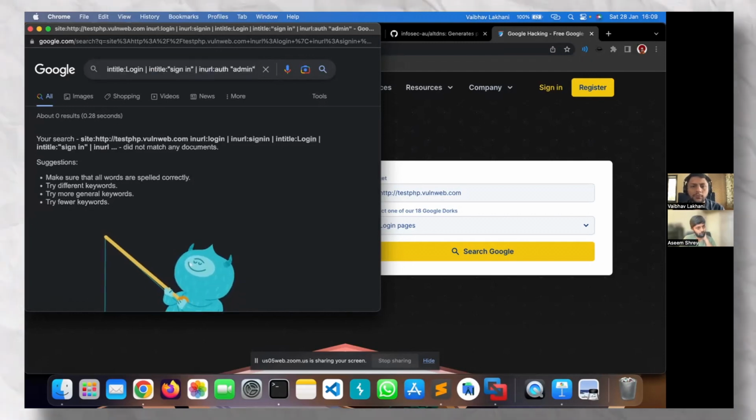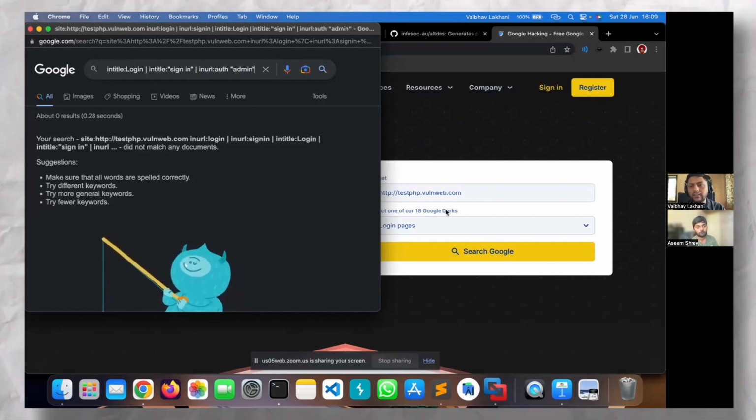That's a true fact. But my main motto to tell you guys over here is just don't get limited, thinking that we got this automated thing, so we just put the website in and automate everything. No, we do not have to do it like that. Automation till here was perfectly fine, but after this, come to the manual approach.